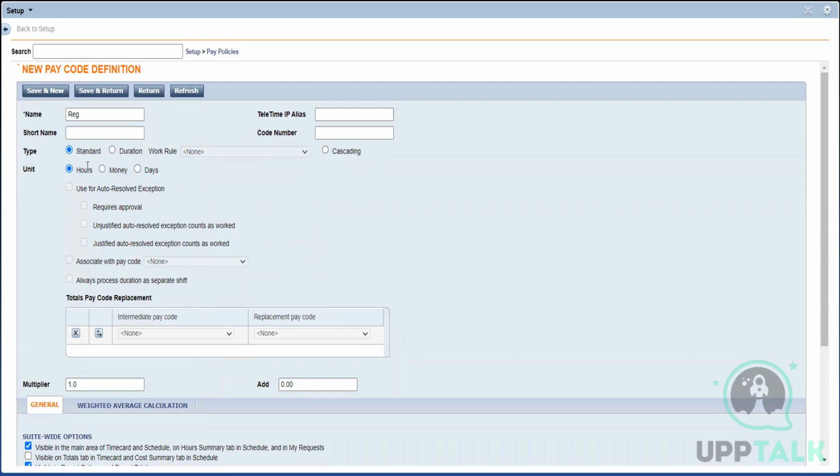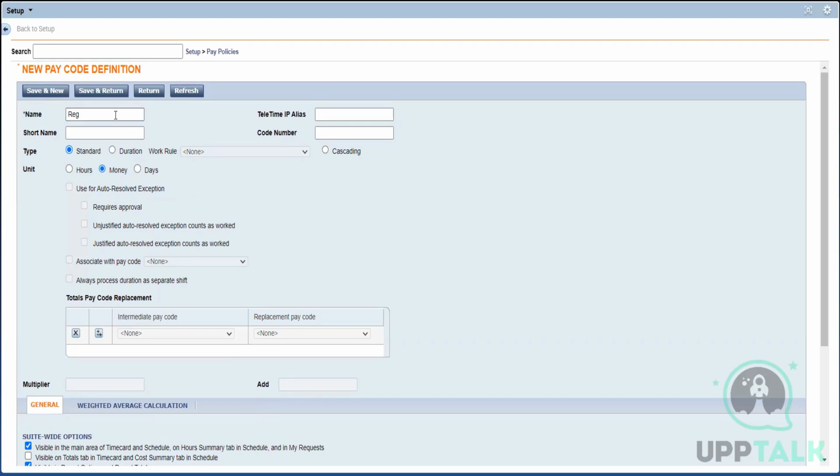Okay. So we have seen standard and hours and how multiplier rates are used. Now let me take you through what money is. Money is an area where the add will be in place. The add is not enabled, but whatever value we put in the amount will be paid.